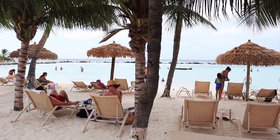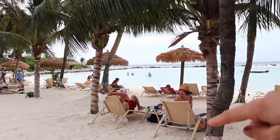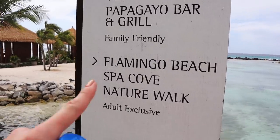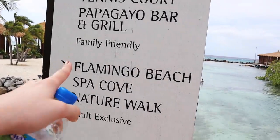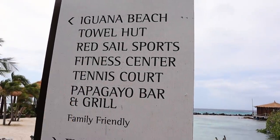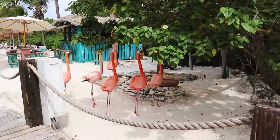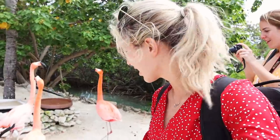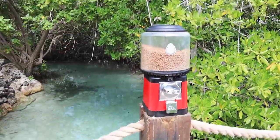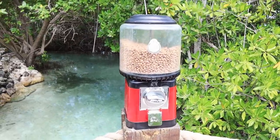We have arrived at Flamingo Island! I don't see any flamingos yet — this is a little inlet area where people go swimming and there are chairs. If you come here you get a towel as well. If you have kids, they're allowed on flamingo beach from 9 to 10, and then the family-friendly iguana beach is nearby. Oh, this is so cool — and here is the area where you can get flamingo food: put in 25 cents and you can lure the birds to you.